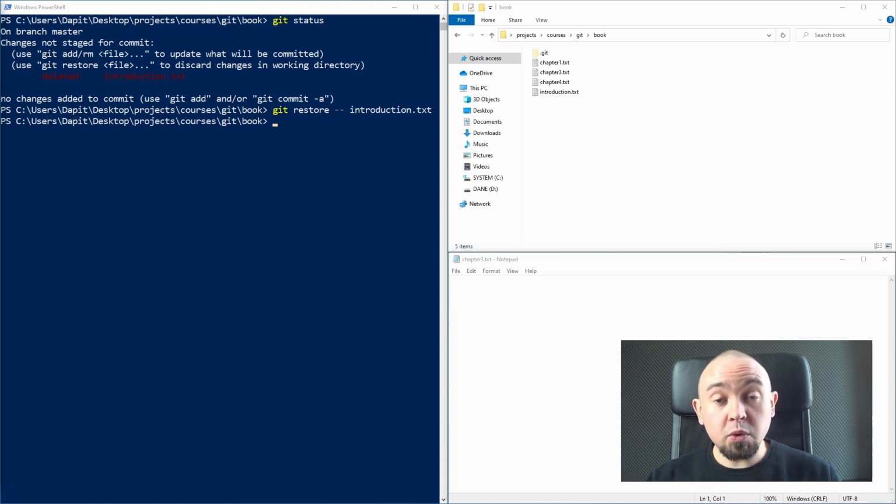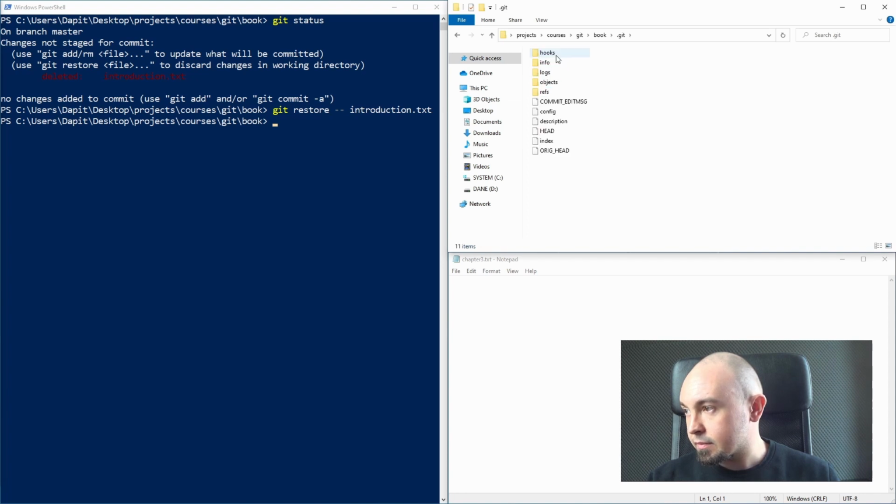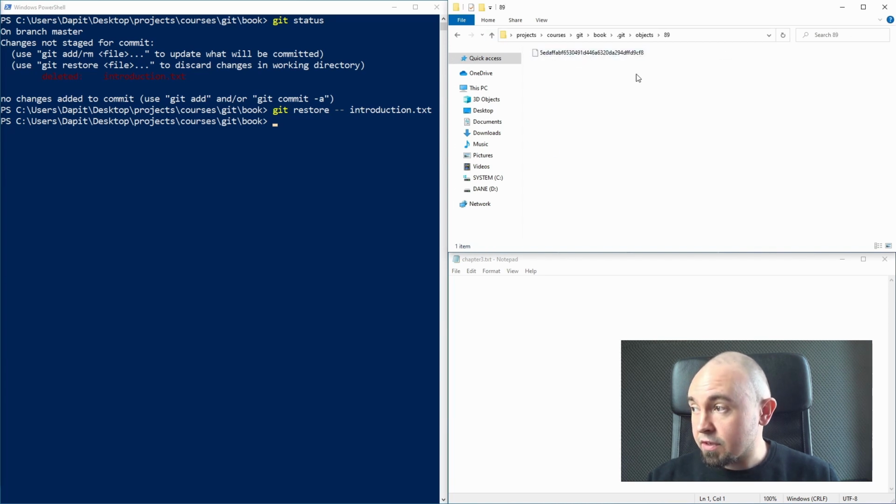The last thing I would like to show you before the theory is what is stored in the objects directory, which you can see right here. When we go to Git, we have this objects folder, and I want to show you what's inside these folders because there are many interesting things, interesting files. And now even if you look at it, it might remind you something at this point. So I will show you what we have here and why it's very important. So let's go on.